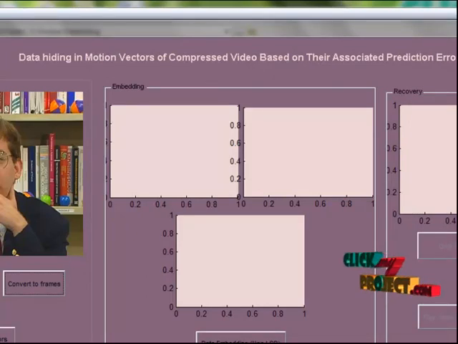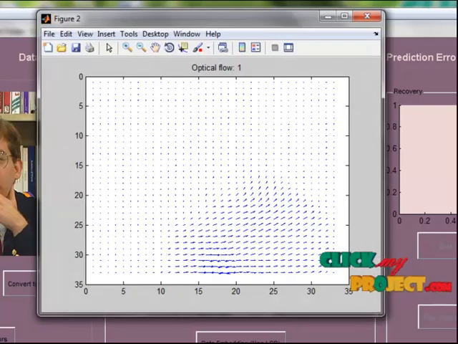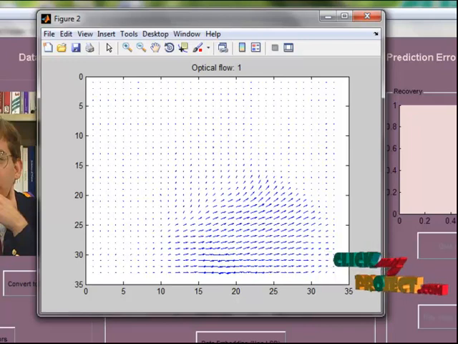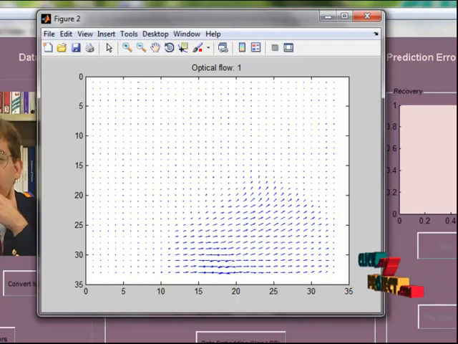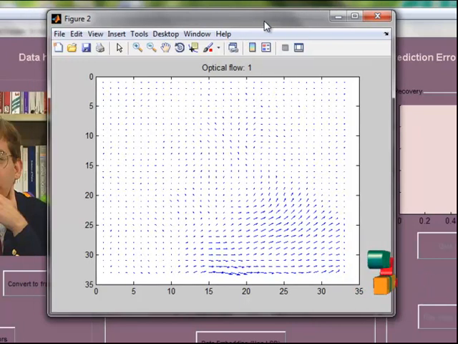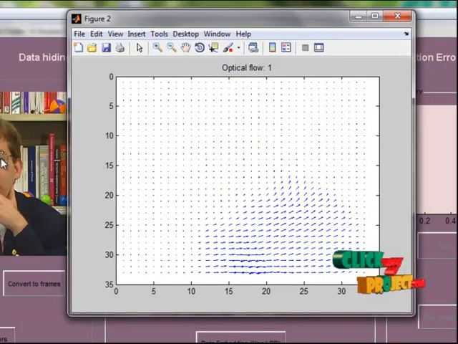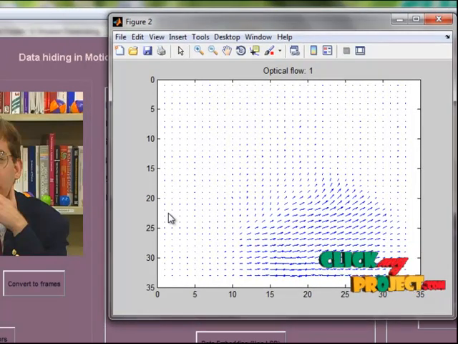And the next step is finding the motion vector. For finding motion vectors, we first obtain the candidate motion vector. In video compression, a motion vector is a key element in the motion estimation process. It is used to represent a macro block in a picture based on the position of this macro block in another picture, called the reference picture. In our proposed method, we select the first frame as our reference frame. Based on the first frame, the optical flow is generated for the remaining frames and displayed here.